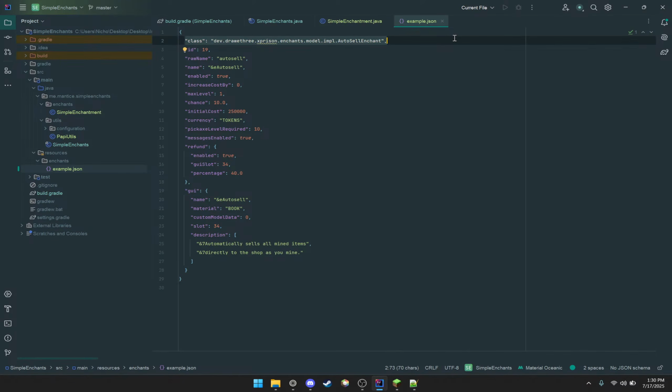Right, and then let's just copy all this stuff. Class is interesting because we can't set the class here automatically. We'll have to figure that out somehow. Class is very interesting. How are we gonna make that work? I don't know. Let's just keep it like that for now. ID 100. Example.